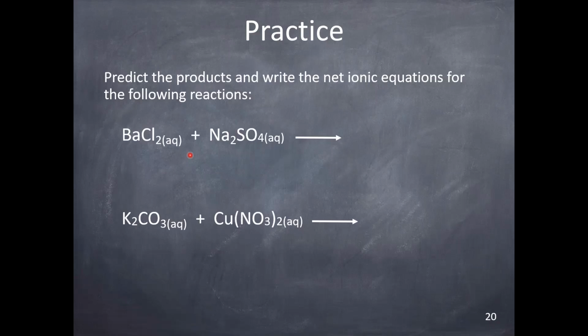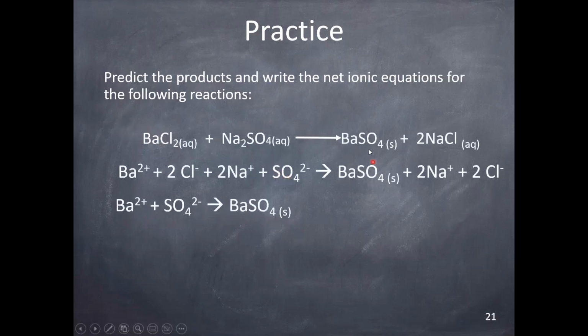And then once we have that, we can start to get the ionic equation, and then ultimately get the net ionic equation. So if you want to practice with these ones, just pause the video, but I'm going to start just working through the first one. And like I said, we're going to be getting the products, so we'll actually wind up with sodium chloride and then barium sulfate. So we'll have BaSO4, because barium is going to be +2, sulfate is going to be -2. And you'll want your reference sheet for this one so that you have the charges on some of these polyatomic ions, as well as the solubility rules, so that we can identify that barium sulfate is going to be an insoluble precipitate. So that's going to be a solid.